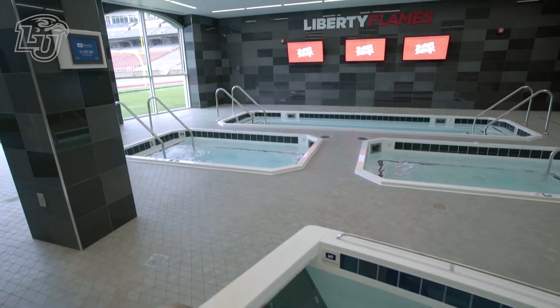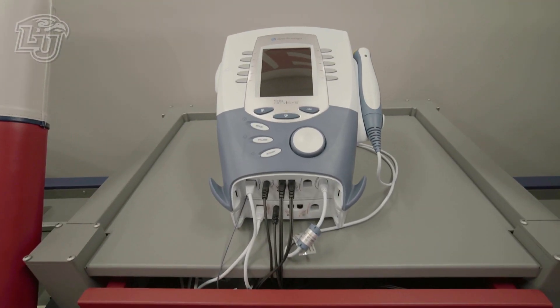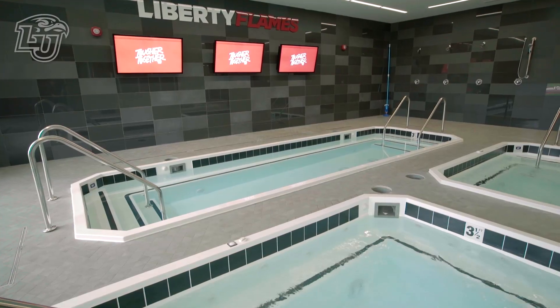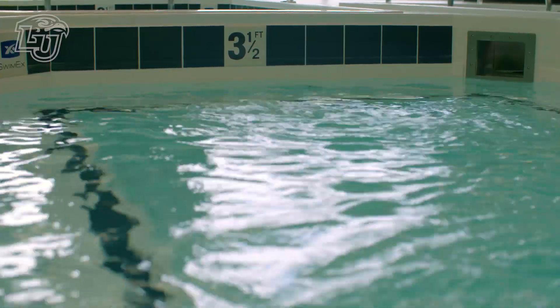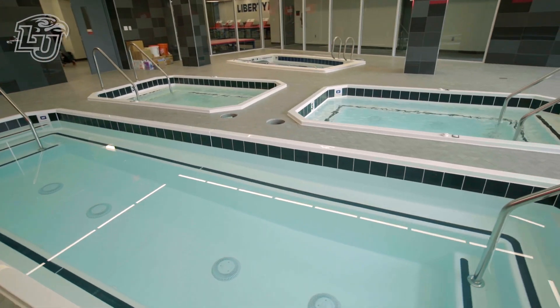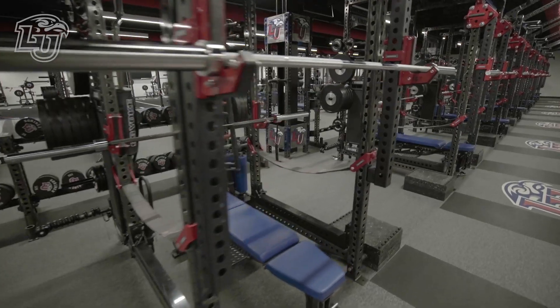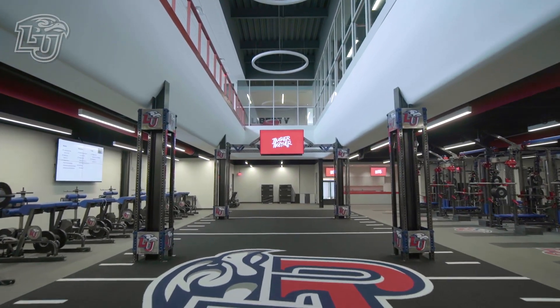We've made our way to the training room — it must be nice to have this kind of area specifically for the football team. It's another incredibly designed place. You've got the taping area right next to the locker room, stem treatment, massage therapy, and the aquatic center with the total rehab pool, two hot tubs, and a cold tub — for rehab and also for recovery after fall camp or hot practices.